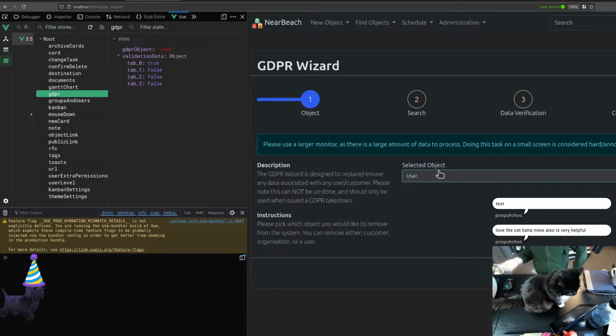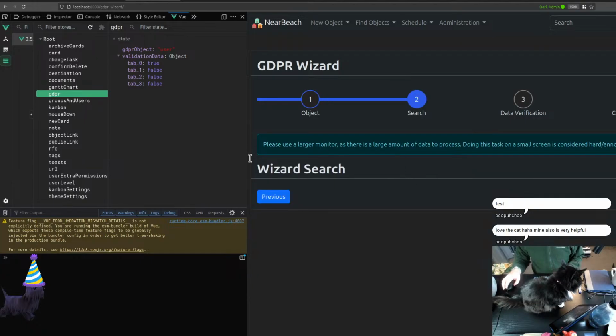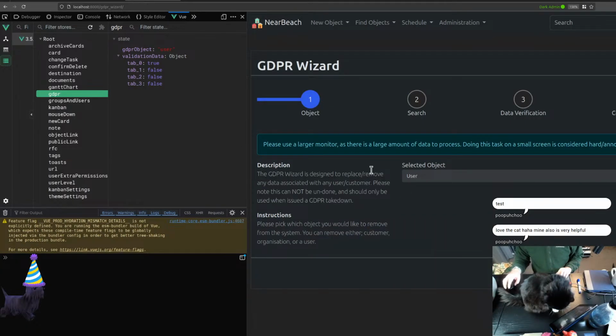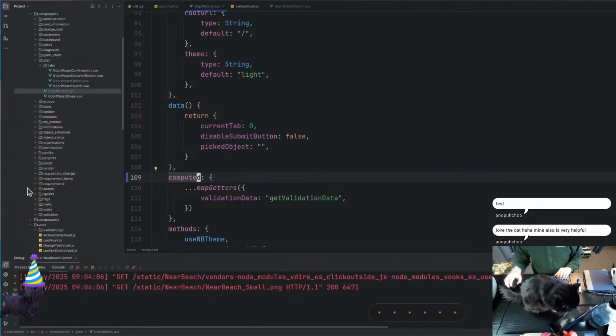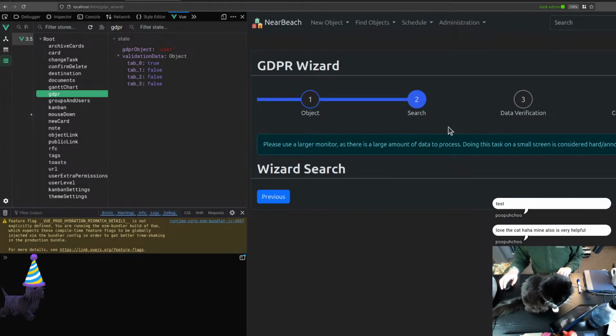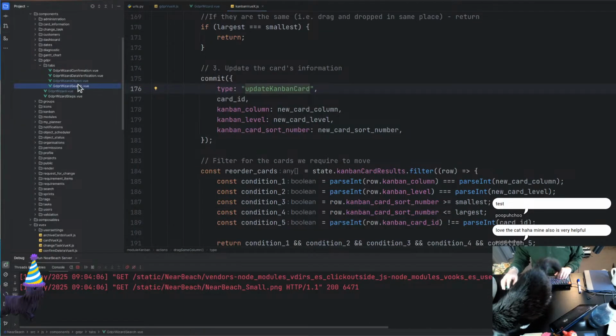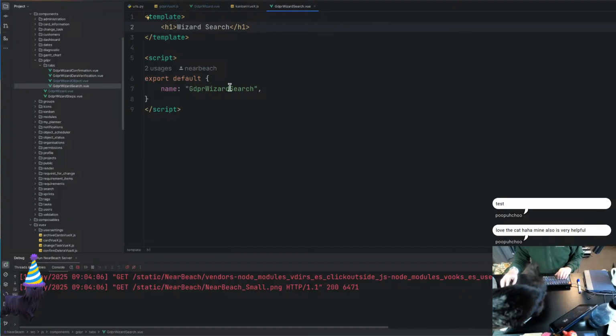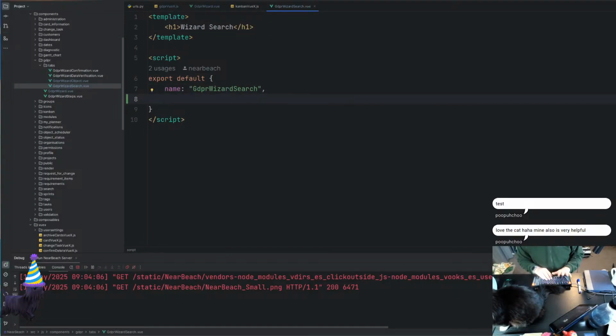Yes. So I'm just having a good think of how to do this properly. What I want to do is not on this widget, but on this particular widget, we actually want to handle that. I'm going to go over here. We're happy with the wizard object. We now want to deal with the wizard search. So I'm just double clicking on the search. What we've got is this. We won't need props.